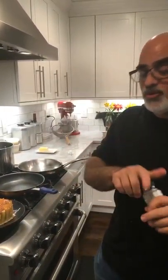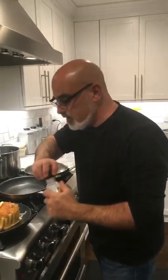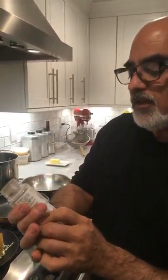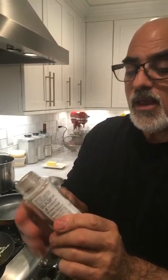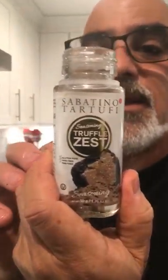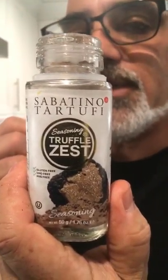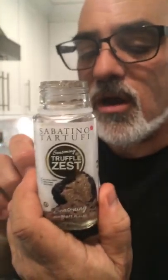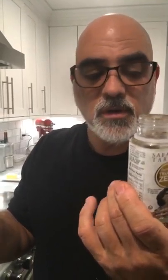So I know a lot of people use truffle oil. I'm going to put a little bit of this on here. I'm not endorsed by any of the products that I talk to you guys about. This is just stuff I love. This is from Sabatino Tartufi. It is truffle zest. This is the consistency of kind of rubbed sage. And when you take the lid off of this jar, it fully engulfs the room. It smells so good in here.